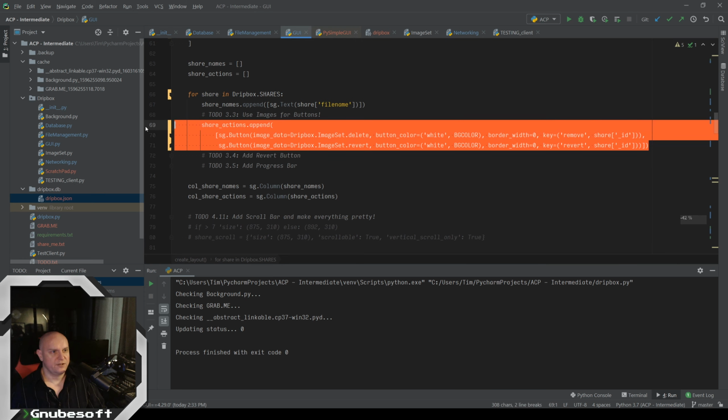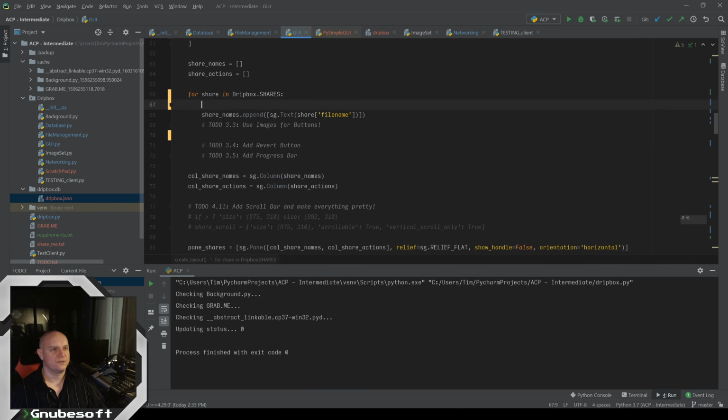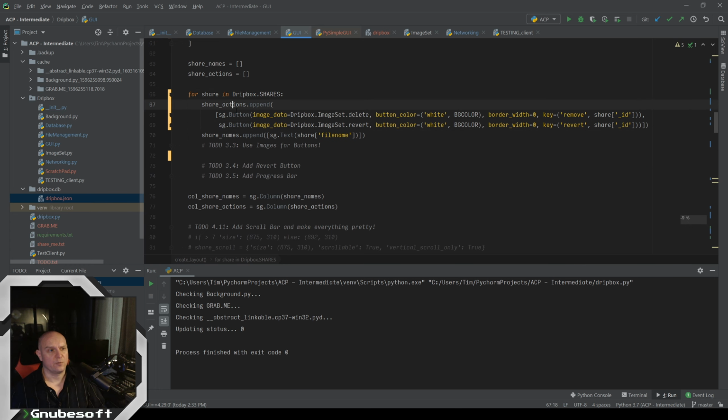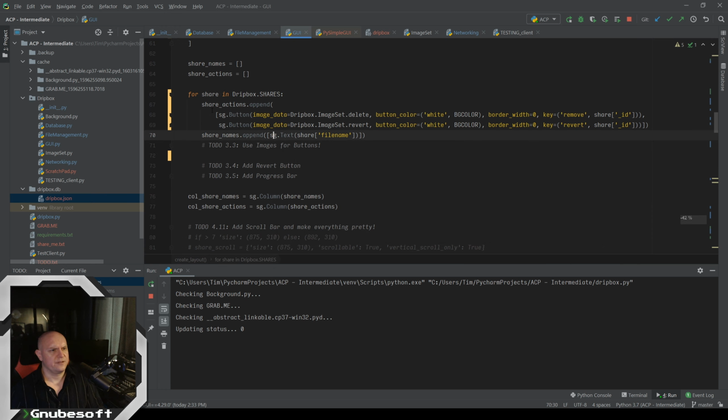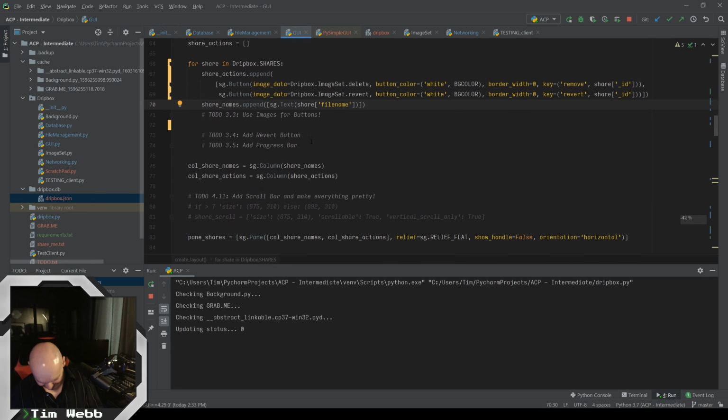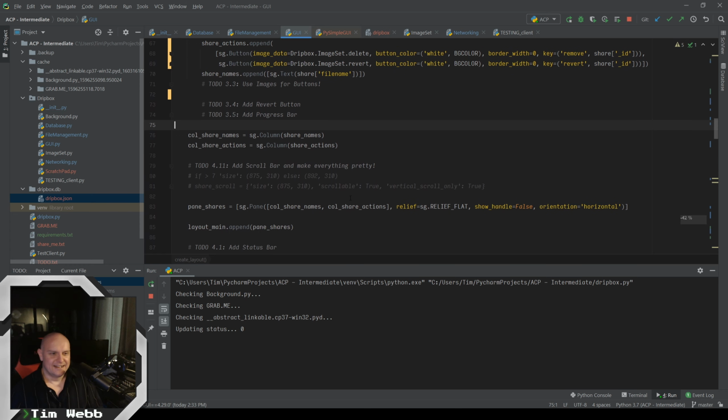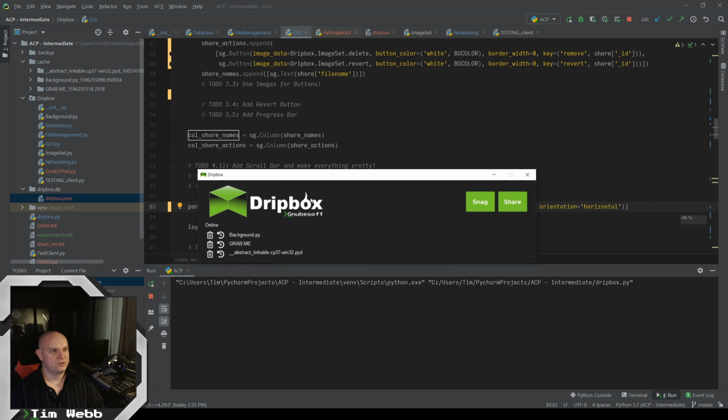I'm going to continue to do this with share actions and share names as two different lists that we're appending, because that is kind of an interesting thing where we're making two different lists and adding them to two different columns, but they still line up, kinda. So yeah, okay, that did not do anything. What the heck? Oh yeah. It's just saying we've got these two different columns. Now we have to switch their positions. So let's do that. The actions here and the names here, not just change where we define the lists. All right, so yeah, that's looking so much better.